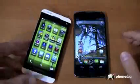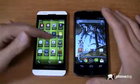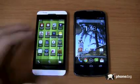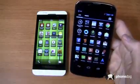And then out of the box over here, you do get some Verizon pre-installed applications. They can be removed. My Verizon Mobile, Backup Plus, Box, Connect to Dropbox, Print to Go, Smart Tags, a bunch of different BlackBerry stuff as well. And we'll talk more about the revamped maps and all the stuff that BlackBerry 10 brings to the table. Now, over here, stock version of Android, and it's not a carrier-based device, so no carrier installed applications.